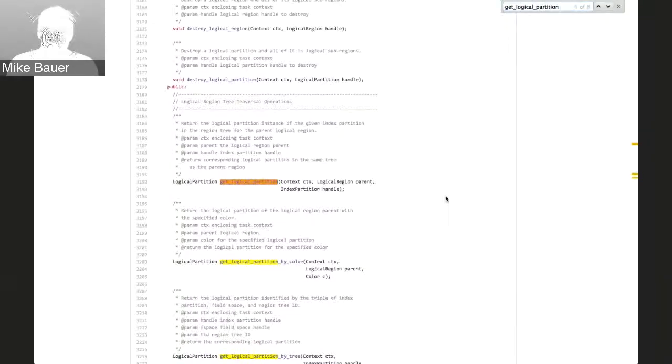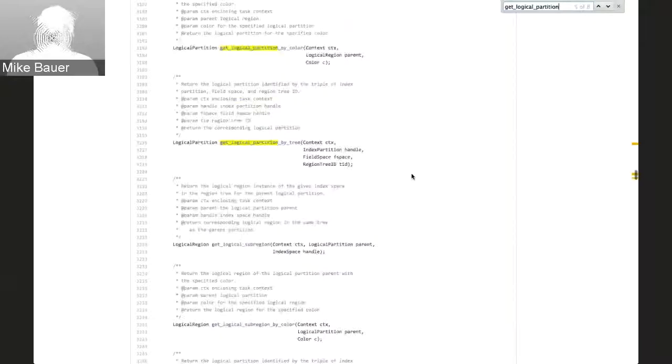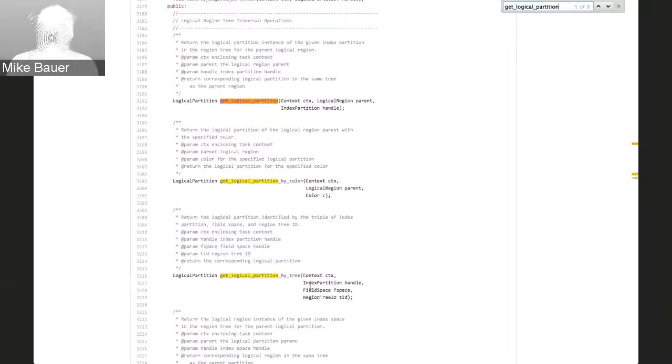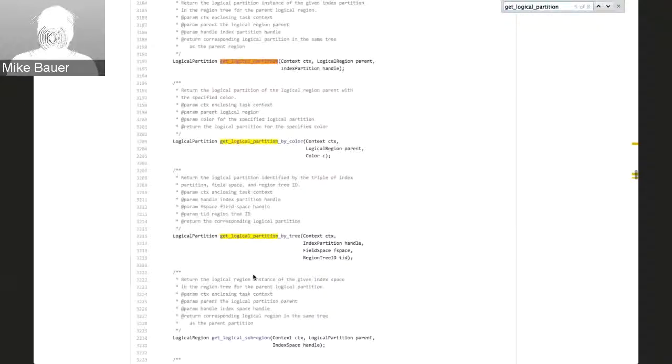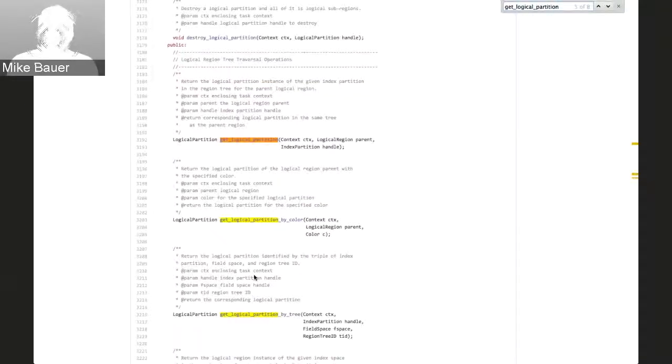And of course, there's a bunch of different methods for accessing these different logical partitions. So if I search for get logical partition, you see there's a couple of different methods here for getting logical partitions, either by specifying a corresponding index partition handle, by giving a particular color of the logical region to get the color partition, or by giving the actual index partition, the field space, and the region tree ID for the partition that you want. So just to show you how this actually creates a logical partition node, let's look at this get logical partition call.